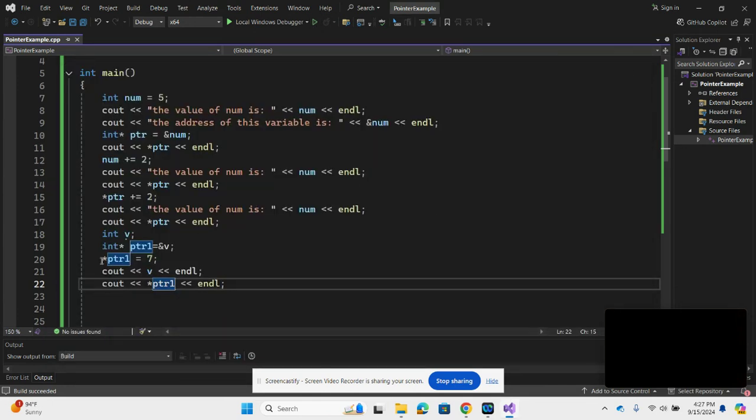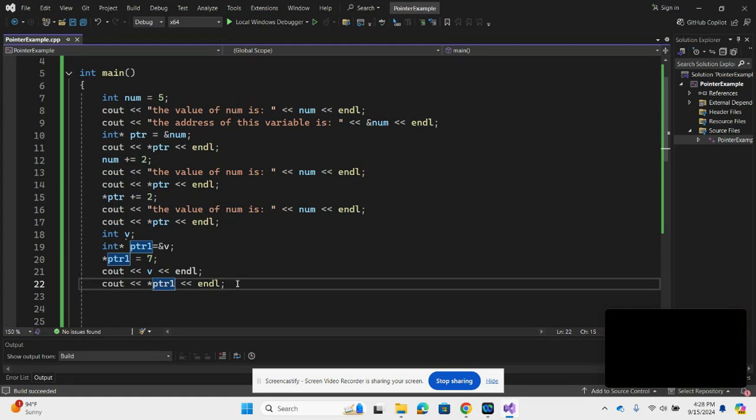So don't make this mistake. Like what we did before, make sure you assign it to an address. You cannot start with a pointer that's pointing to nothing. Or, as an alternative, there is a value called nullptr that C++ provides that you can use, usually like a 0 or something like that. All right, so you can do that.